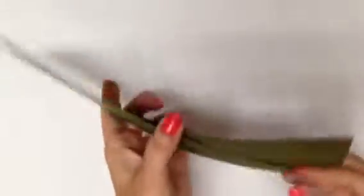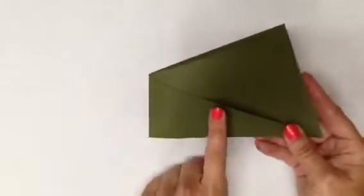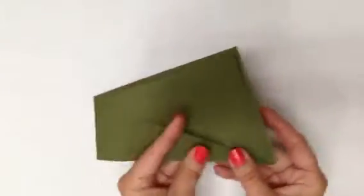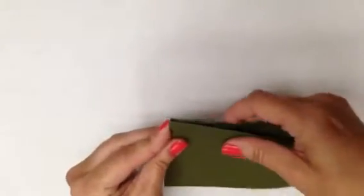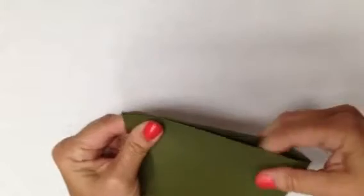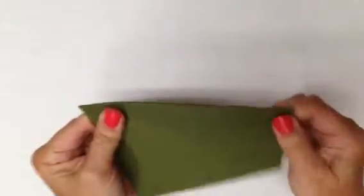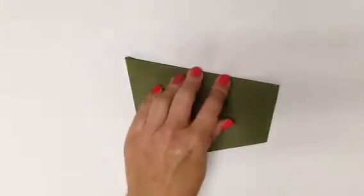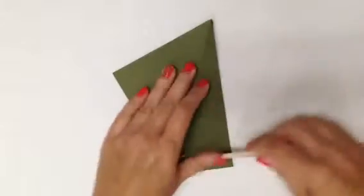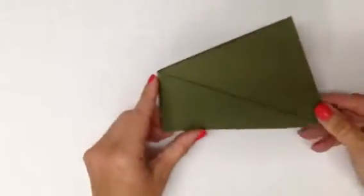Now listen, if you happen to fold it and your pocket is not on the front of the card, just open that up and refold it the opposite direction. You want your pocket on the front and the inside. Now this doesn't match up perfectly, so I'm going to maneuver that so that I can get it to match up better. And so I'm just going to use my people power and overcome that paper. It's just paper, so. Alright, and then once I have it so that it all matches up, I'm going to score it nice and flat. Alright, now that is the twisted greeting card.